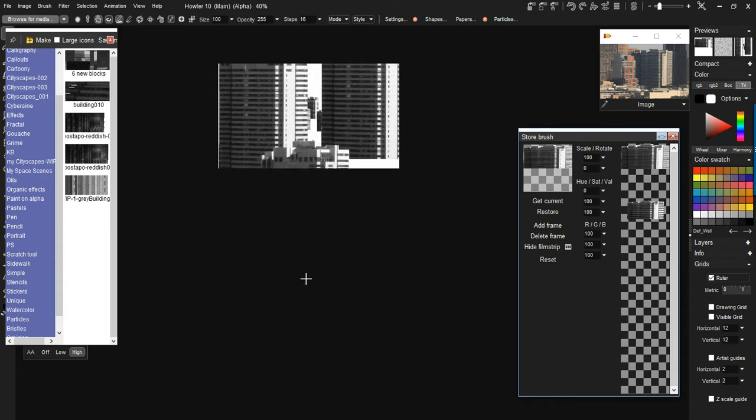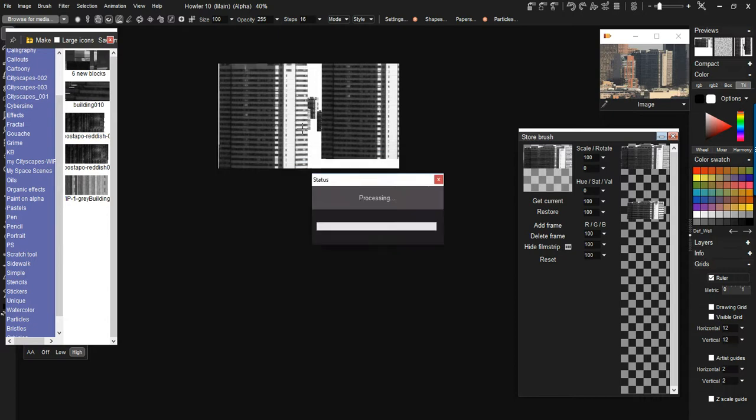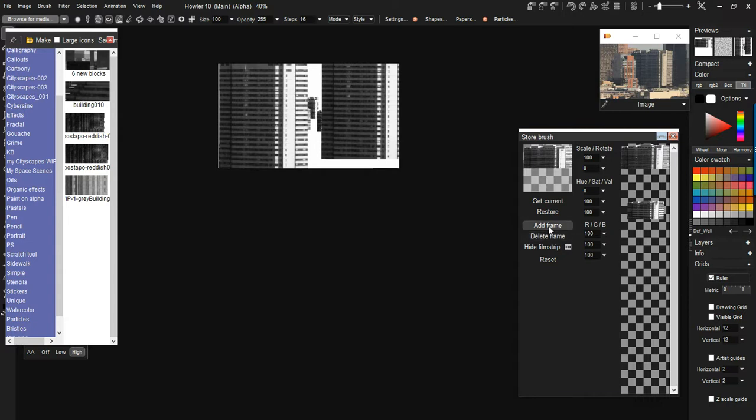And the other thing you want though is also change the aspect ratio. So it's perhaps keeping the width but going taller vertically, or vice versa, make it a little bit shorter but make it wider or something like that. So you want to break away from that same aspect ratio, and so simply something like brush, resample, and then this time unlock this constraint so that you can change the height. Maybe instead of 1400 something, let's make it just 700, and then it becomes a bit shorter. Right, and then you could store that or add that.